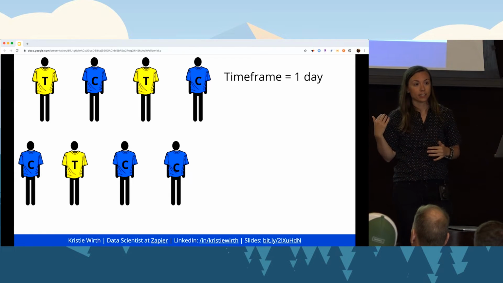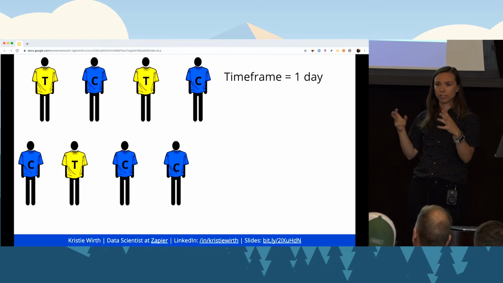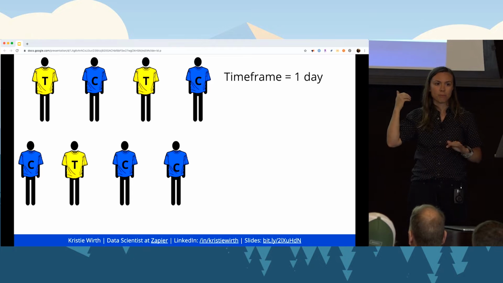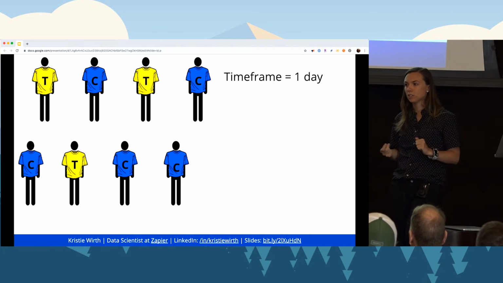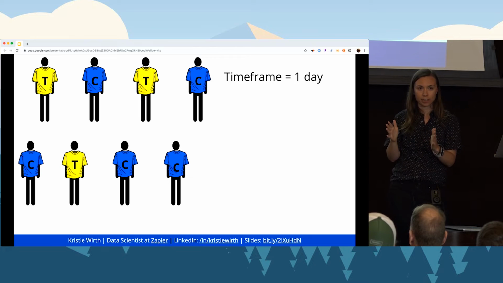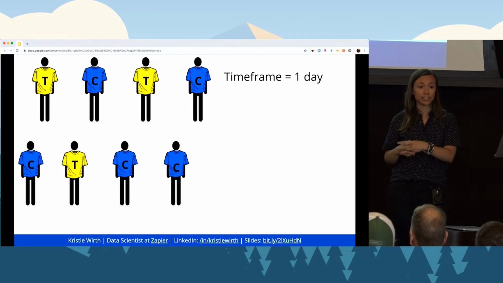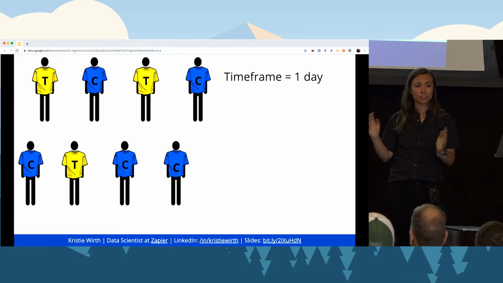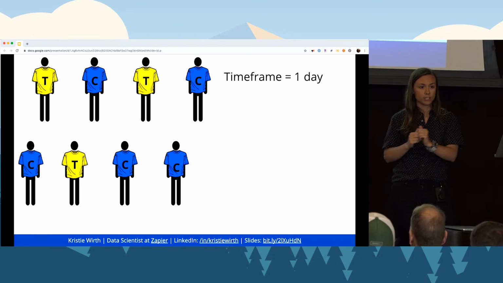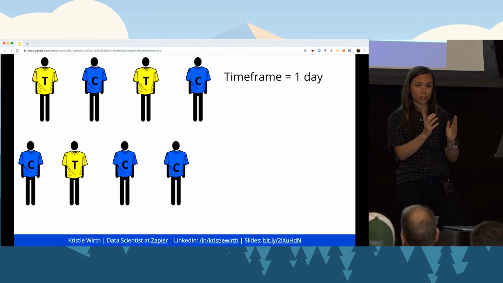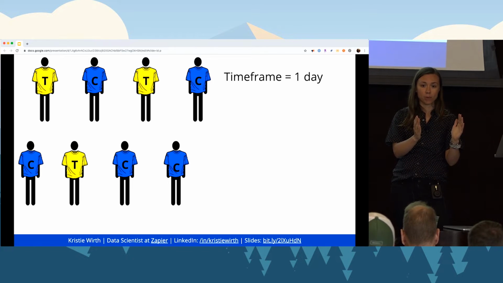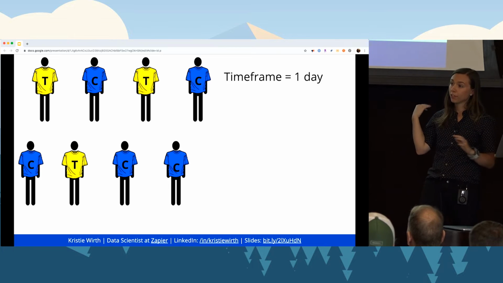It's also important to set a time frame for how we're going to calculate whether people convert or not. So here we set a time frame of 1 day. What we want to know is, do people have that death event within the time period of 1 day? And this is a concept called censoring. This is really important because we need to give everyone an equal chance of converting. If we have someone who just came to our web page a couple hours ago versus someone who came several months ago, they're not going to have equal chances of signing up. So instead, it's important to set time frames that we check for each individual person. Once they've first visited the web page with the feature, we give them 1 day to sign up or not. If they don't convert within that time frame, then we don't count them.